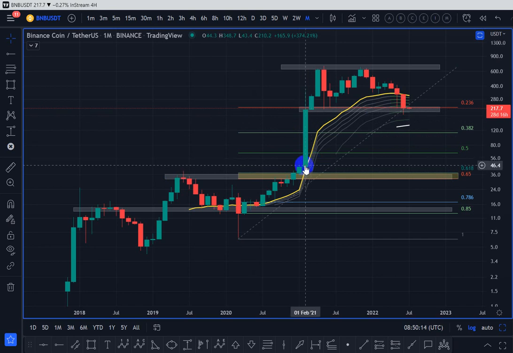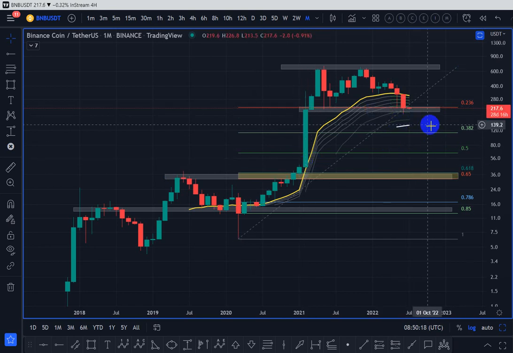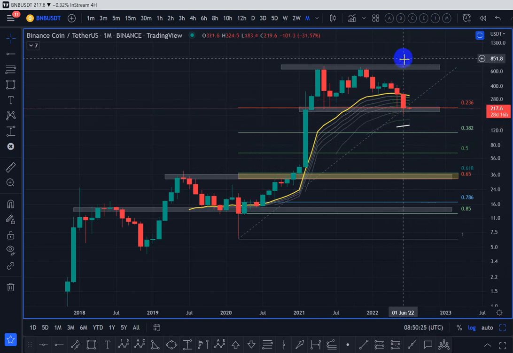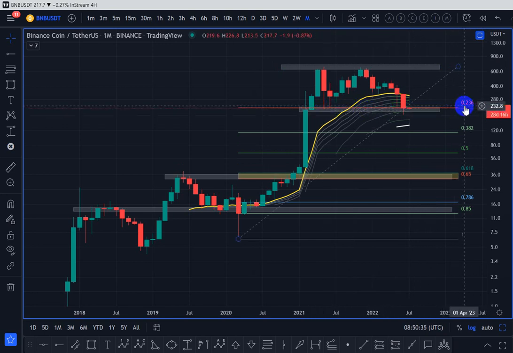Look at this candle, how fast it went up. So basically, there should not be a lot of volume here, and if it falls, then it could actually fall drastically, which I don't really want to see happening, but like I told you, be ready for that. Okay, got that one. Well, no wonder this area was really important, because this is the 0.236 Fibonacci level, which is also important.